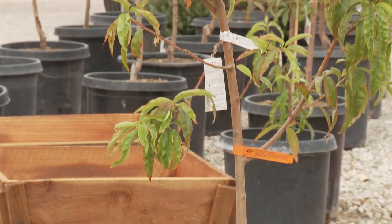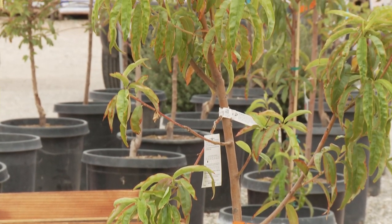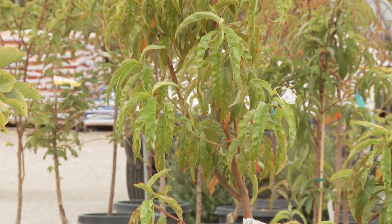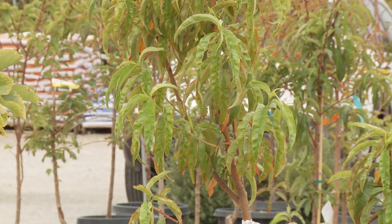Is there anything I can do that's gentle? Yeah, there's sprays that we have here. Every nursery in town has them. Organic sprays that you just squirt on the aphids and it'll remedy the situation. Okay, and they go to heaven. Yeah, because they were on a fruit tree, not something nasty.